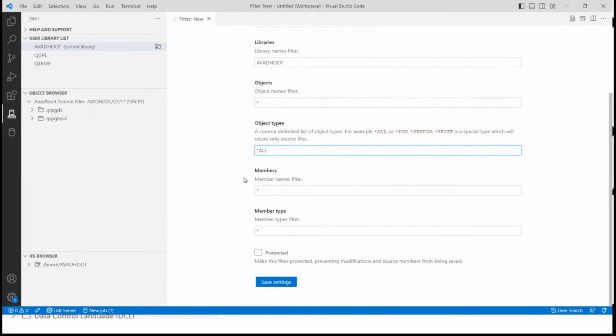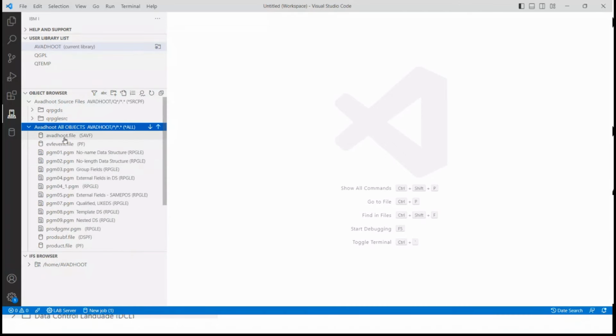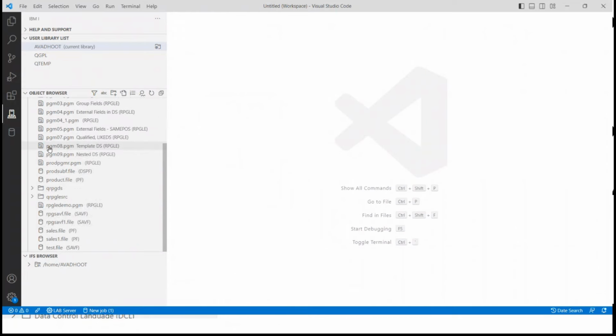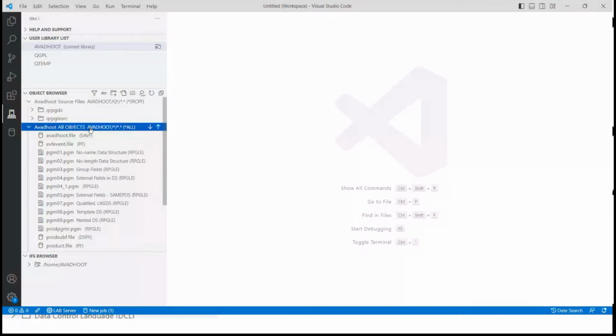When I expand this one, we can see all the objects under my Avadut library. You can see there is a save file and all the objects we have. In the filter line itself we can see how it is filtered: library, then the object, then the member names, and the object type star all.